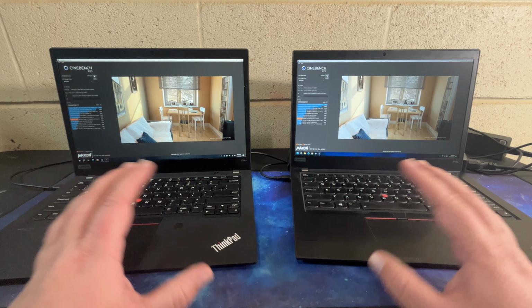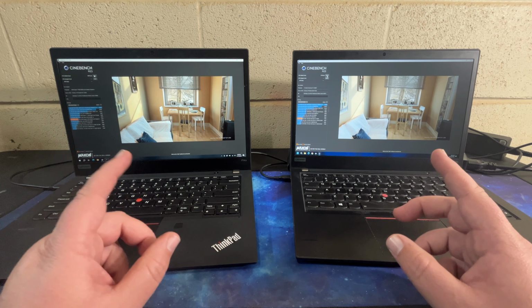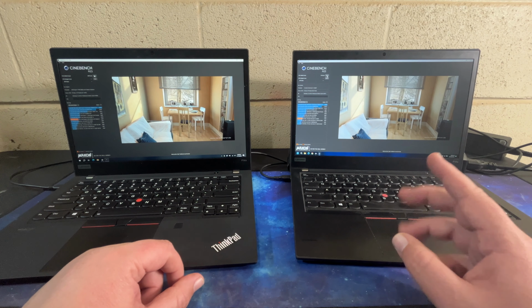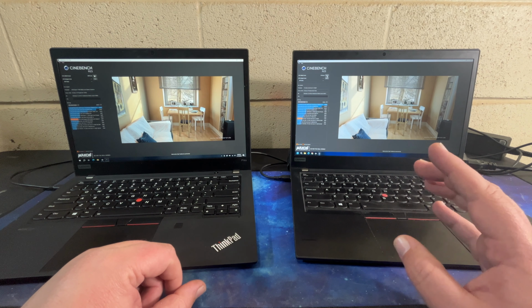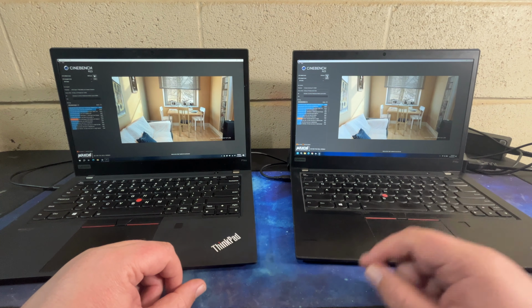So let's go ahead, rearrange things just a little bit, and we'll open up a game on this just to see what the experience is for gaming, and if it's really worth going with the slower CPU to get the better GPU, you know, is even worth it, because you may not even be able to game with it. So let's go ahead and load up a game here real quick.